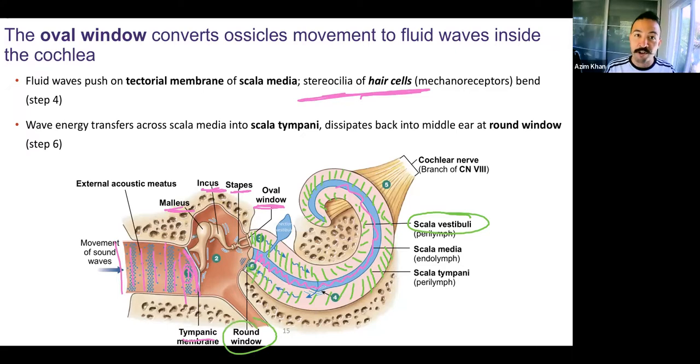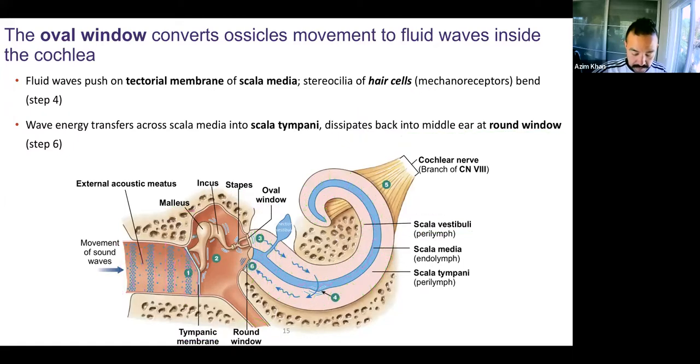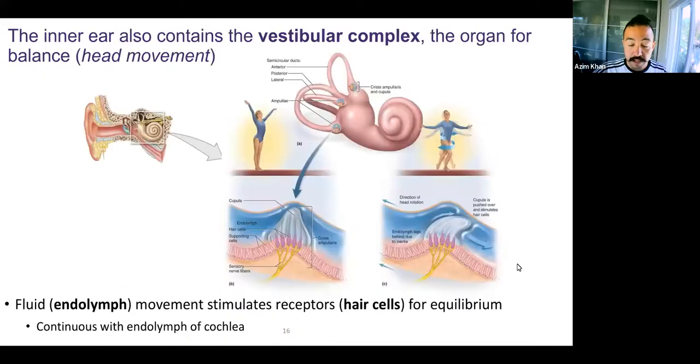Confusing, there's an oval window and a round window. There's a difference. The oval window is the one in contact with the stapes. The round window is on the other side with scala tympani, and it's just for letting that energy exit. That allows energy to dissipate. So that's the function of the perilymph, to let the energy pass through. The endolymph is to move the tectorial membrane. Perilymph is to let the energy pass through. That's, again, in a nutshell, how we hear things.